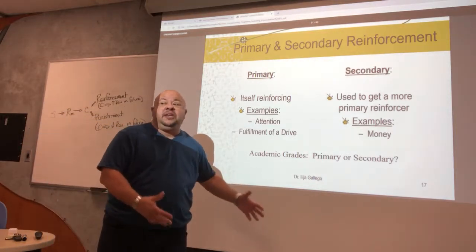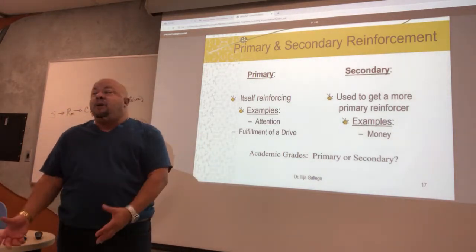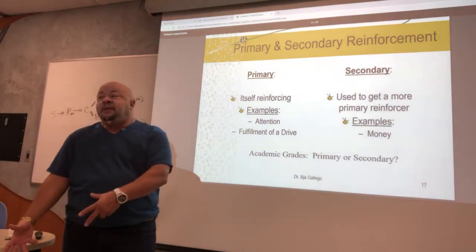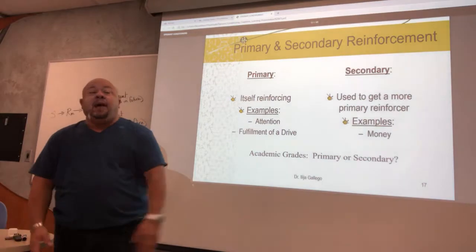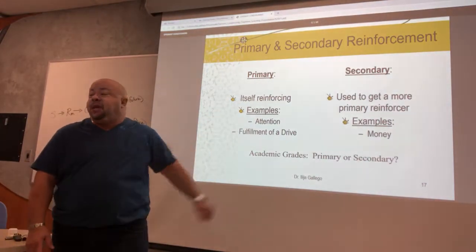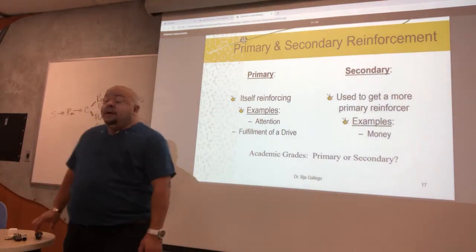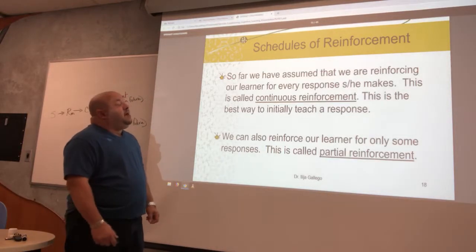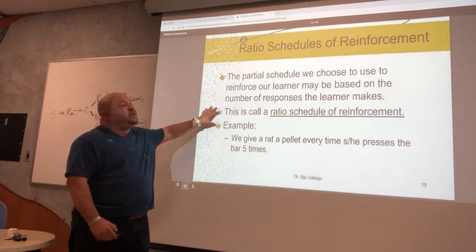You use them to get credits, to get a diploma or a certificate, so that you can then get a job, so that you can then get money, so you can go out and buy food, water, warmth, sex, and all the stuff. Okay? All right. So, yeah, you buy sex. I said it. Okay. So we're going to pick up on schedules of reinforcement next time.